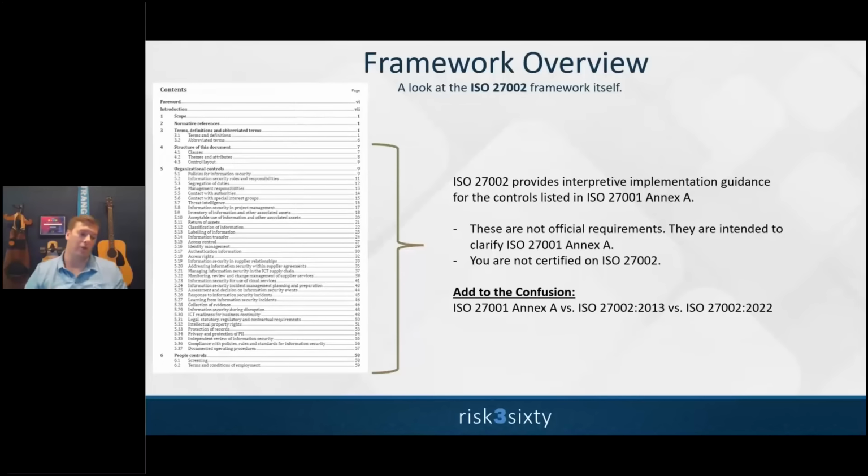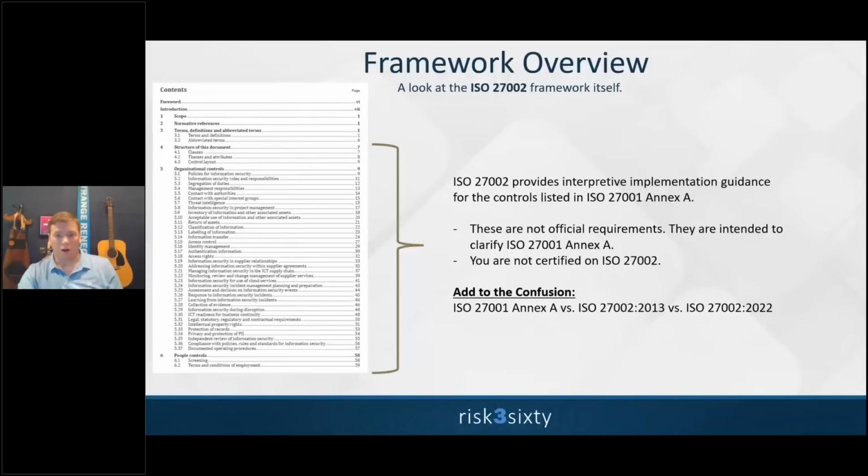So if you're on the GRC team, you're on the compliance team, your goal is to help the organization get certified, but you're not operating these controls. This is going to be a very helpful document to cover with those control owners to help them understand that this is what right looks like for this control versus what they may think right looks like. So this will help guide that conversation.